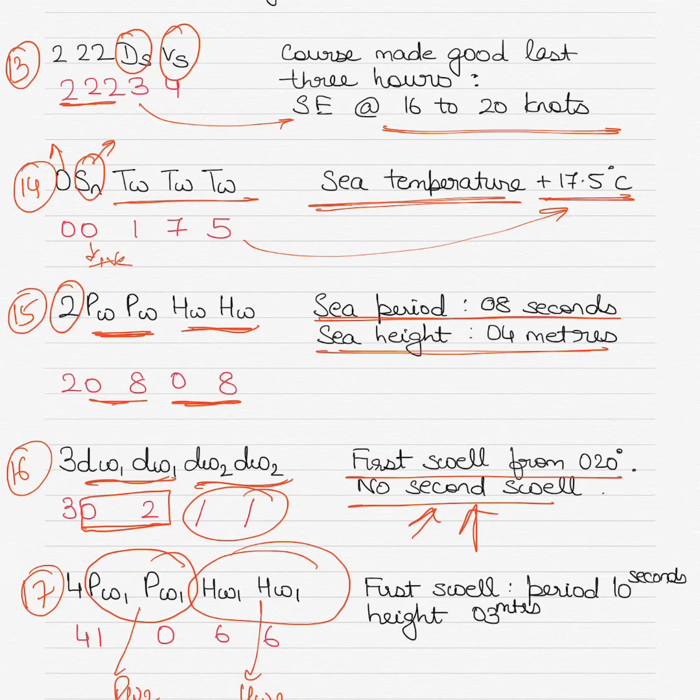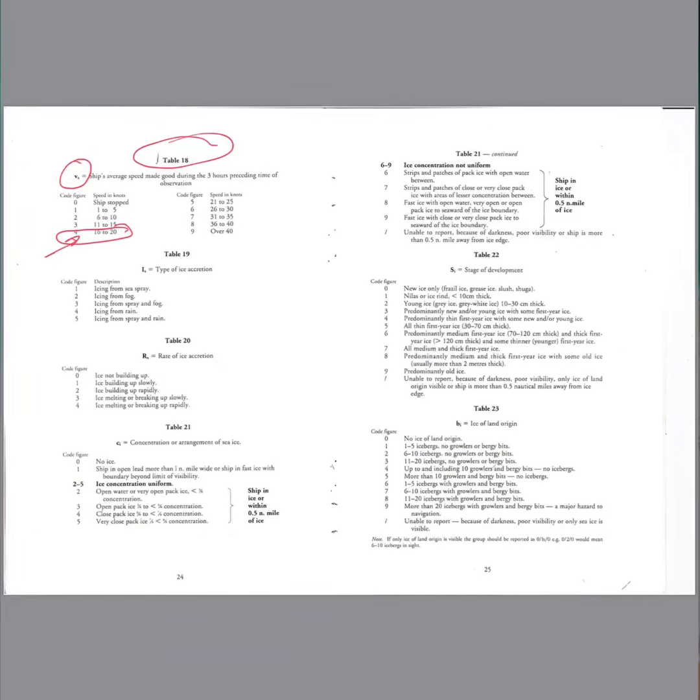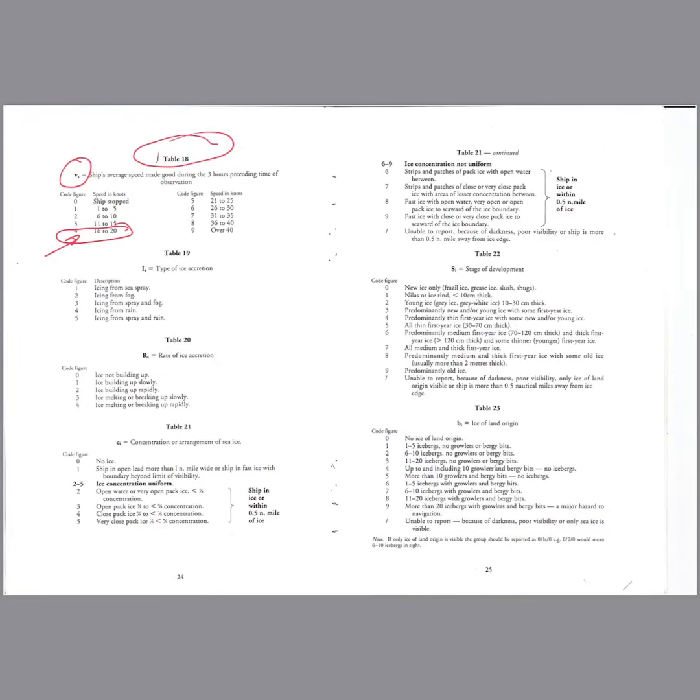You have to go a bit to and fro from the weather code and the solution here, as you can see. And if there is any kind of ice accretion, so again, this report didn't have ice accretion, and I was talking about ice accretion before. If there is any kind of ice accretion, you have to go into the other relevant table.